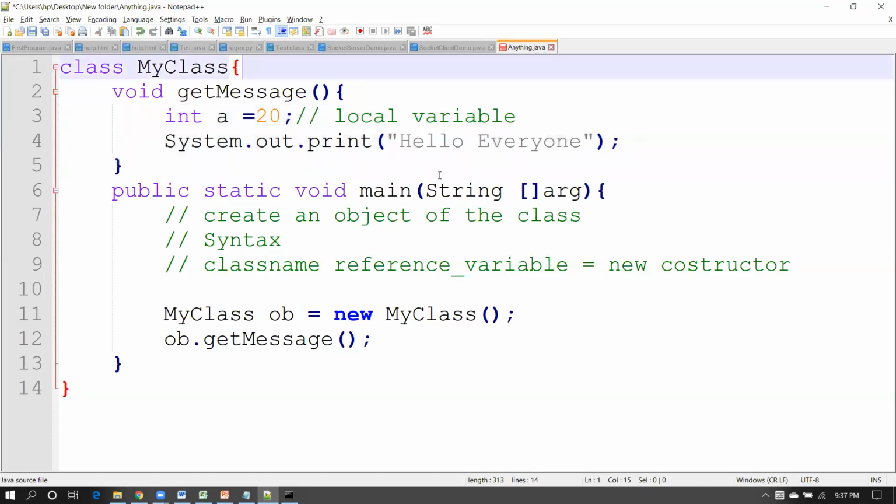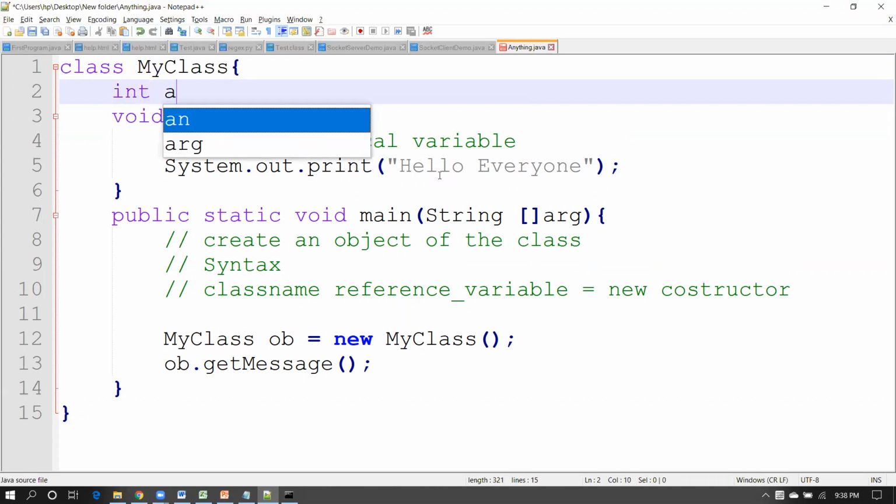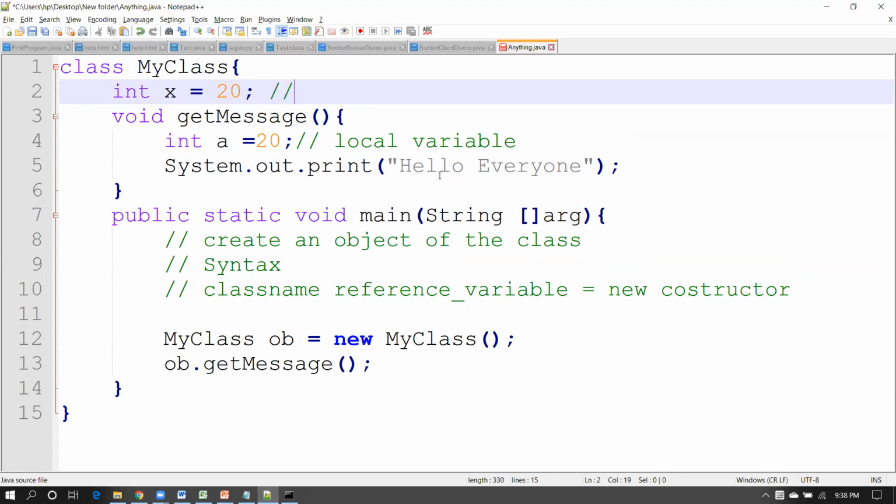If you declare any variable directly inside a class, for example, integer x is equal to 20, fine, you can define it. This variable is called a non-local variable, meaning you can access it in any method.